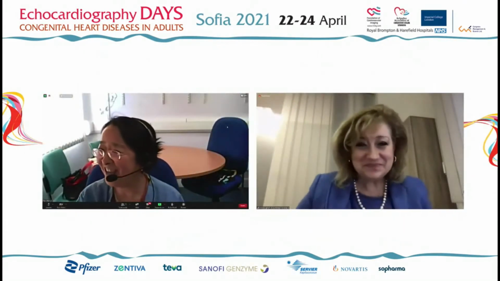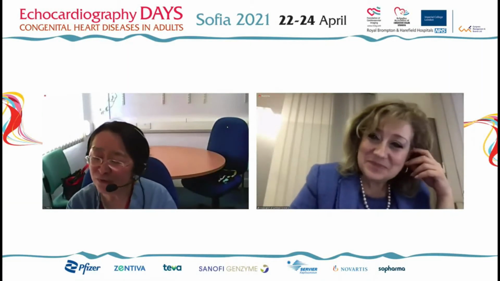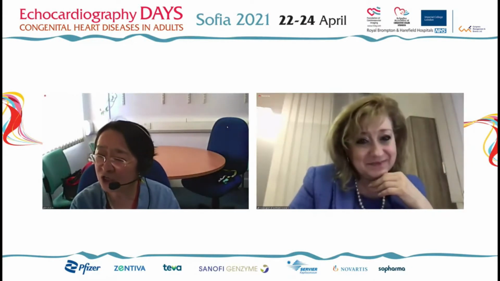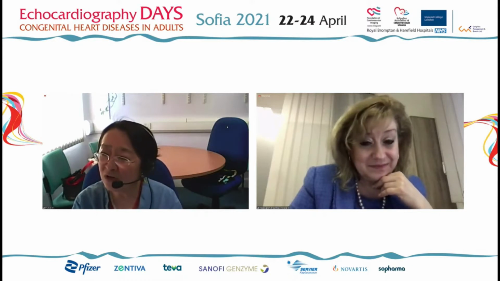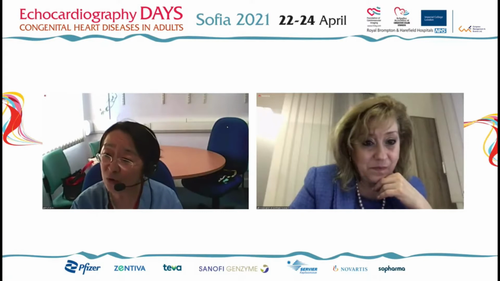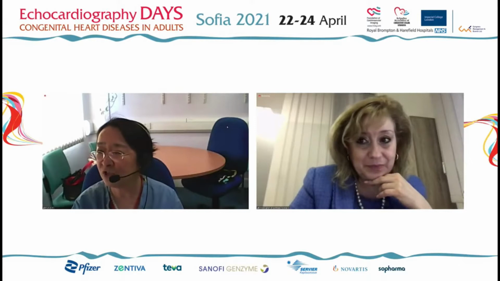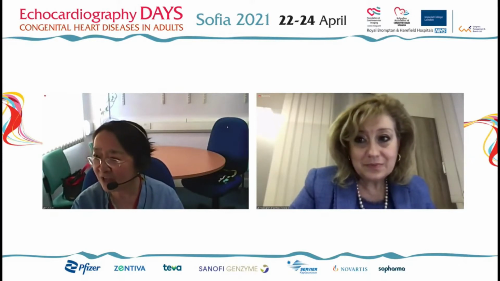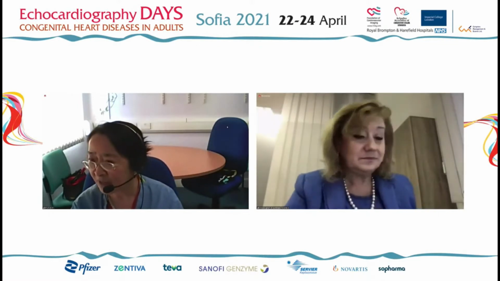Okay, thank you. Thanks for the question. Hi, I'm still here. So for LV non-compaction, I think you do find it in various types of congenital heart disease. Certainly we have seen it in patients with VSD. But a lot of the time, it's what we call increased trabeculation. The appearance looks like non-compaction, but myocardial function seems still maintained. They differ from non-compaction cardiomyopathy.